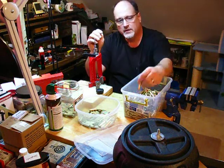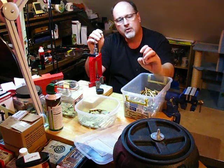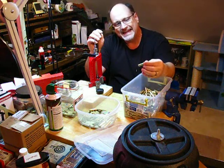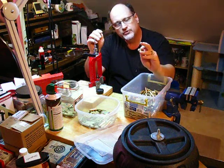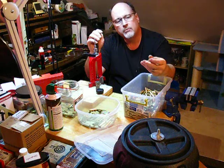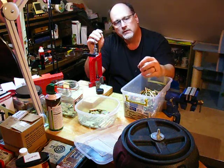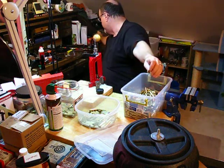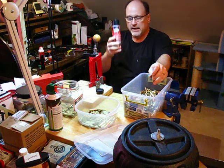I'm prepping some 5.56-223 brass. This has already been deprimed, cleaned, chamfered the primer pocket because many of these were NATO brass, and run through my polisher tumbler, and given a shot of one-shot case lube.